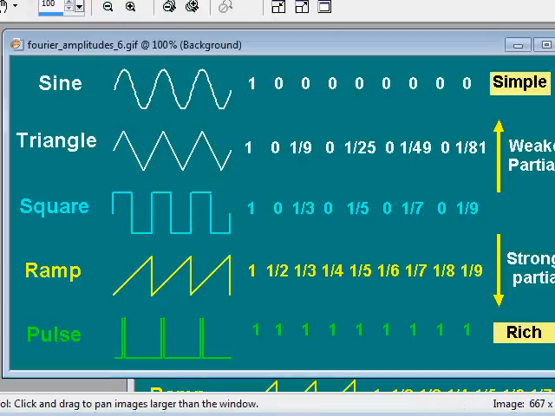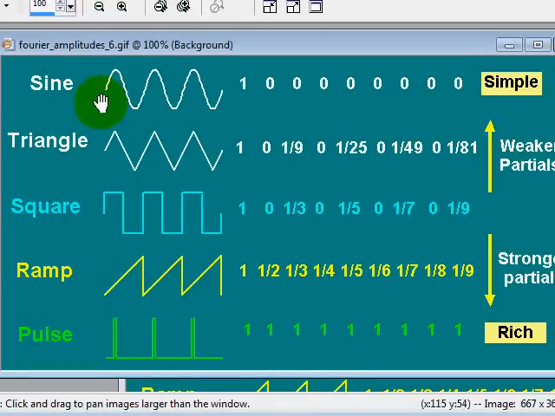Draw these in terms of the simplest one, the most elegant one in terms of simplicity, the sine wave. And then notice that the triangle is close to the sine wave, but a little different. And the square is more different. And the ramp is even more so, where you now break the symmetry of up, down, up and down like this, where you can do a reflection. Here you have a ramp up and you come straight down and go up again, straight down, go up again.